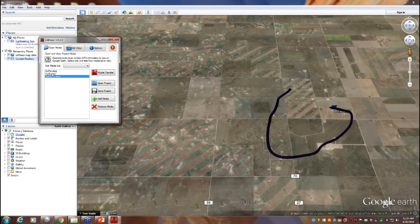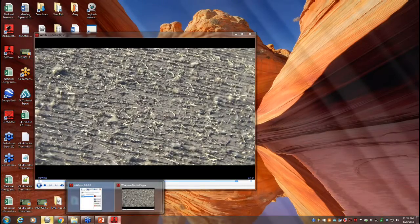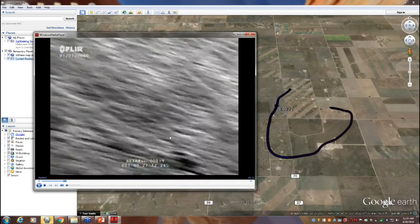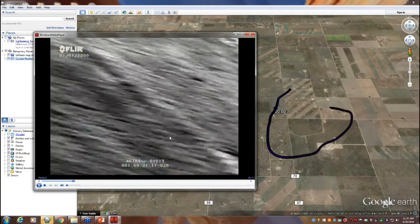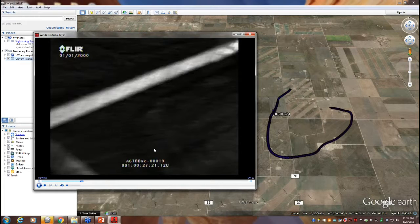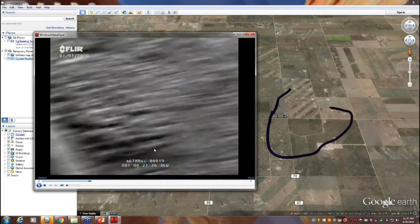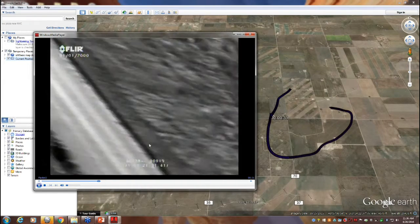So I'm going to go ahead and switch to FLIR. I think a lot of you are interested in how FLIR is operating and what it can provide. So here's the view from the FLIR camera, just like Brian mentioned, 640 by 512 resolution. The interesting part about the FLIR is that what you see is essentially raw video. Here's a good example of the abandoned well pad. It was sealed. We saw absolutely zero emission coming out of that.